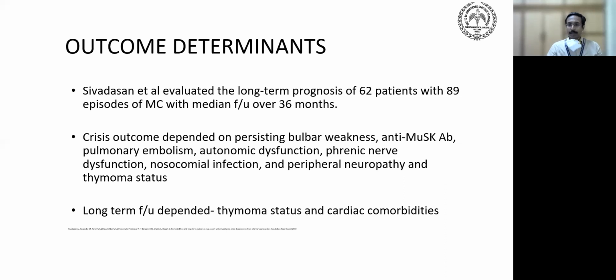It's quite important to know that patients with thymoma with myasthenia gravis have the most severe forms, because thymoma is a tumor. It needs immediate surgery and removal, for which the myasthenia has to be optimized before taking them up for surgery. And it depends on how much of the tumor we are able to remove. Extensive tumor invasion into the pericardium, pleura, or metastasis always indicates that the disease might be difficult to control.